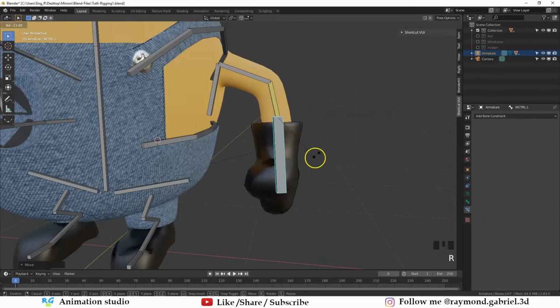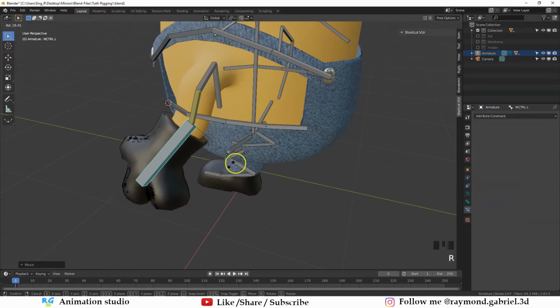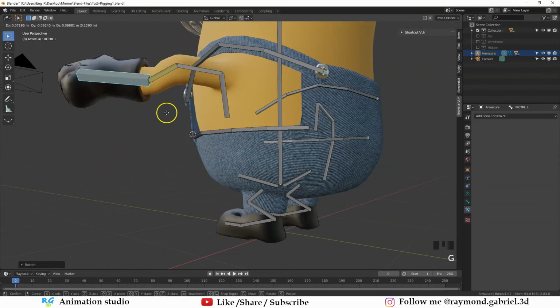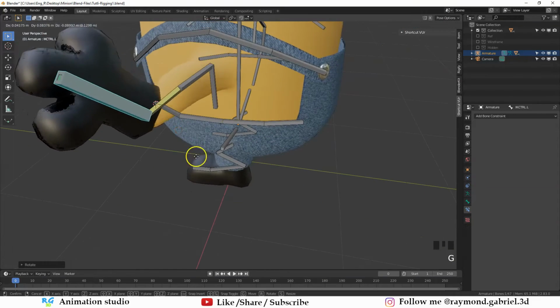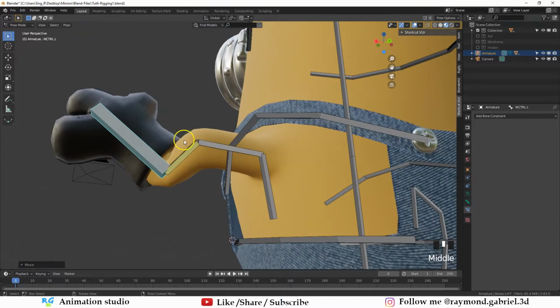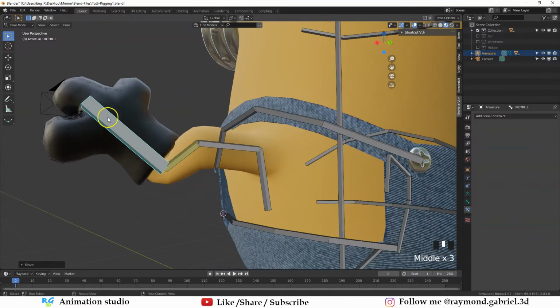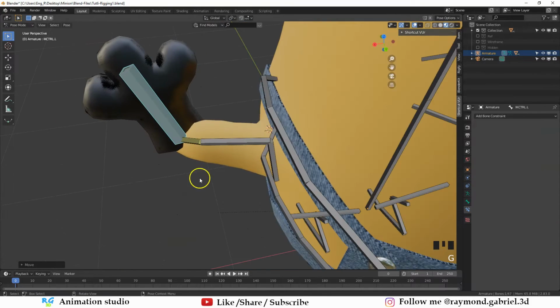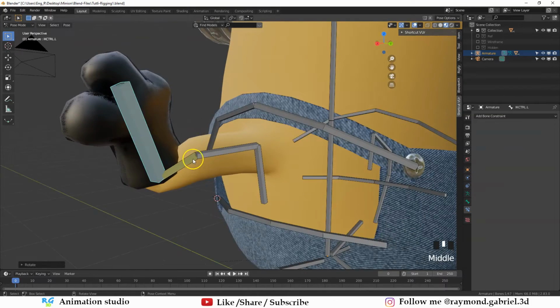Right now, if you moved the bone and rotated it, the bone inside will be following its movement. Perfect. When I try to move it, it will control the whole arm. But as you can see, when I rotate it like that, there is no way to actually control the elbow bone or this part of the mesh, and I can just control it with this controller. I need to find a way to predict how this bone will move.